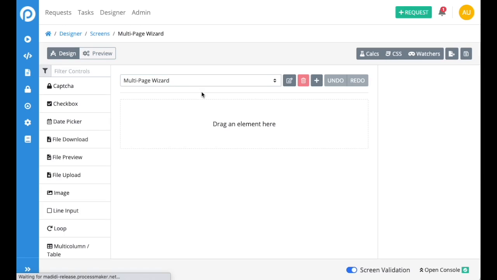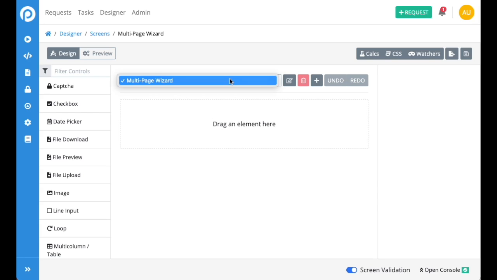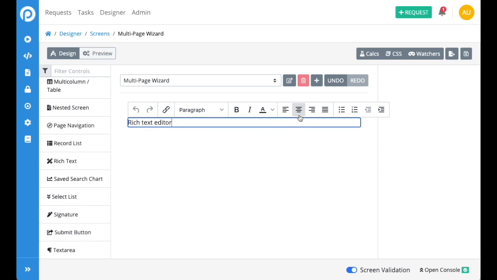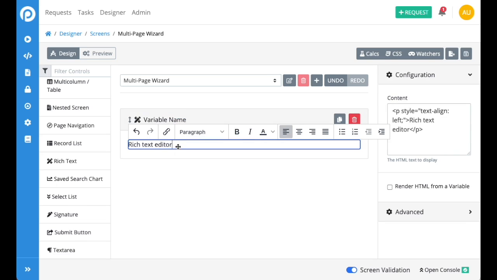So I'm going to start with a blank screen. In here, we're going to use the page tool that's up here at the top. The first thing I'm going to do is create our basic page. Let's say this is going to be step one. I'm going to drop some rich text down here, and we're just going to call this step one, right? So we got our text here.